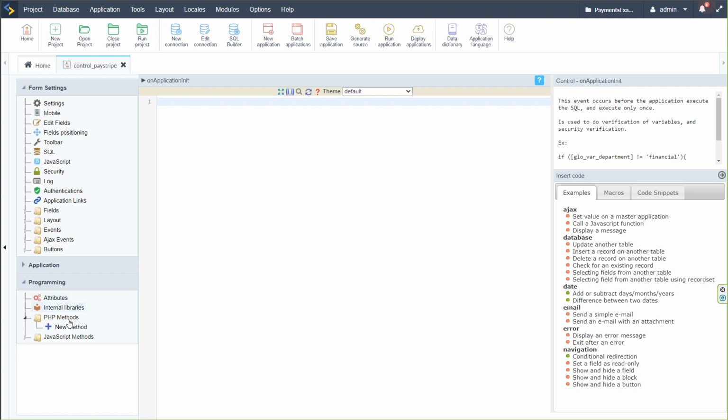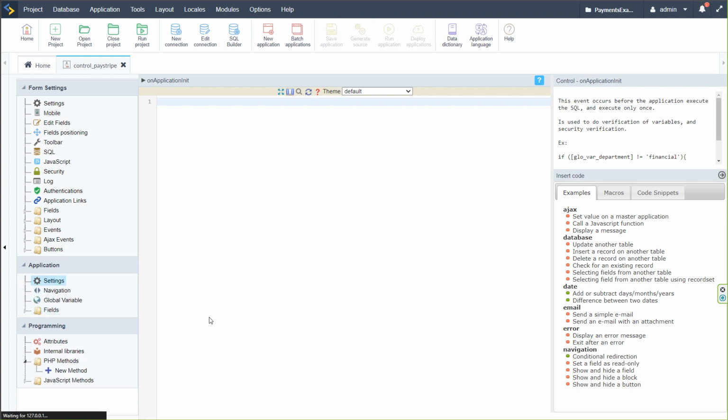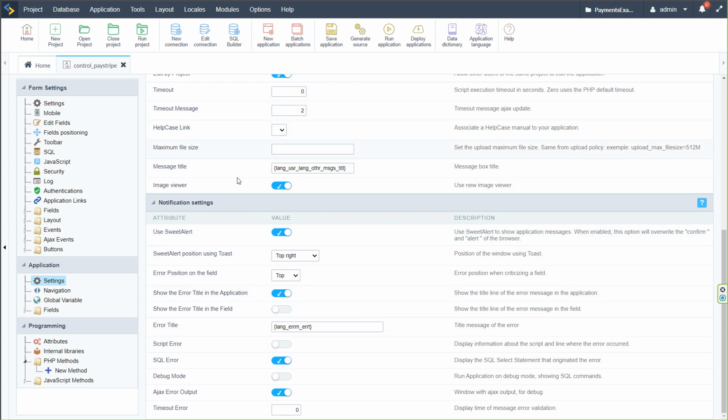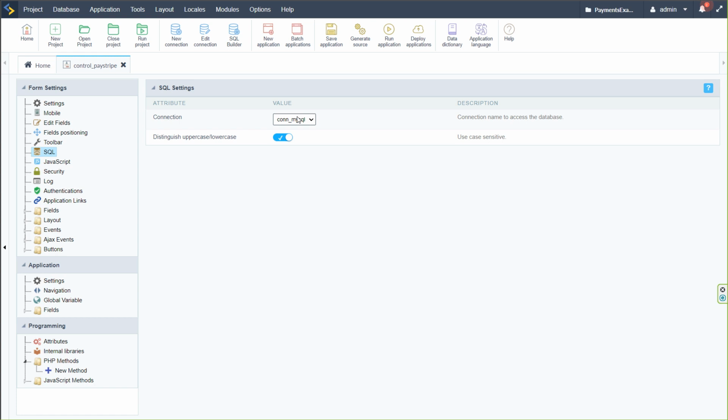And as I was saying, if you do want to go ahead and import this, which for sure you're going to do, come here to the application. You can change the language, and of course you can change the database of the application here within the SQL if you needed to. If you have multiple connections, for instance, then you can very quickly and easily apply that.